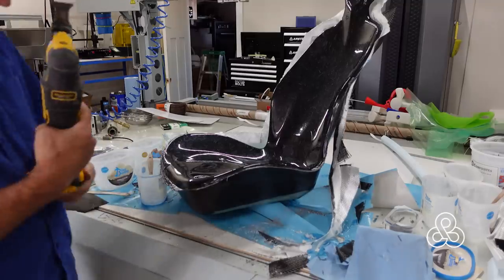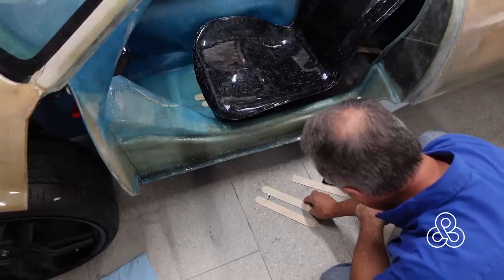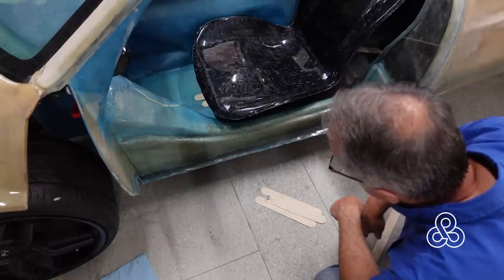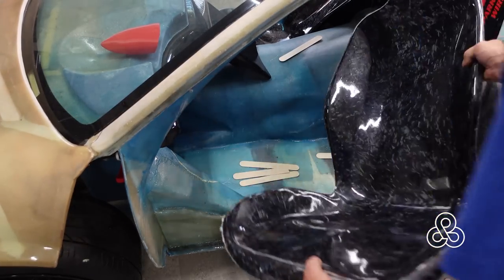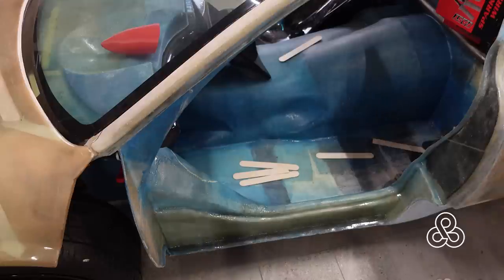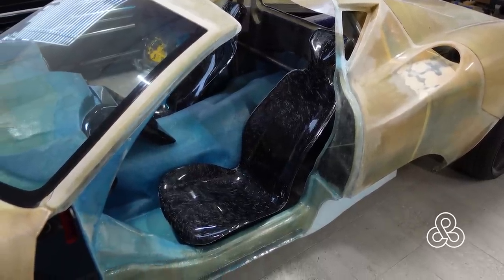We're going to test it in the car. When you have a chair like this you can't get to the bolts — the only way to find them is to put the seat in the car, slide a couple of sticks — three of them — up against the bolts you can't see, and then when you lift the chair out very carefully, you'll have the bolt hole located. Mark that and drill the first front hole out, stick the chair back in, then put sticks in for the back holes. Drop them in the holes — there it is. Ready for finishing and upholstery in another video.